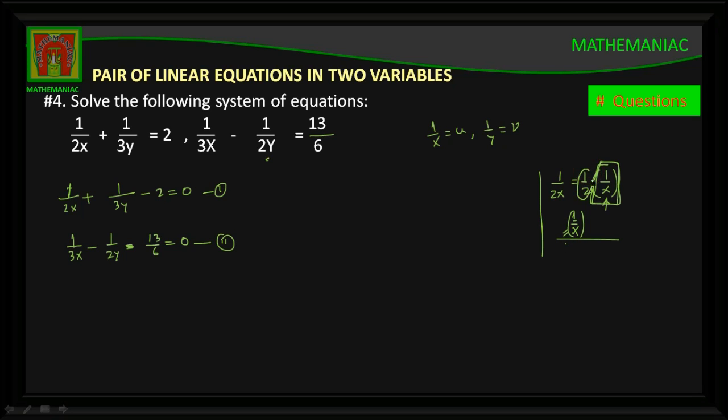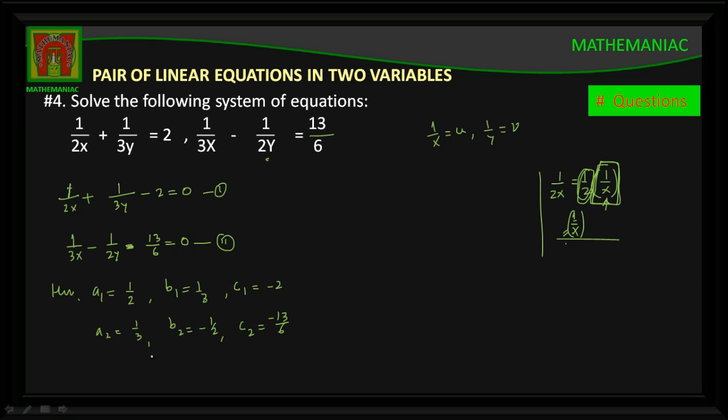And obviously whatever is the multiplier, that is the coefficient. The coefficient can be a fraction, it can be anything. There are no restrictions here. So if we compare, what is a1? Can you directly write it? It is half. What is b1? 1 by 3. What is c1? Minus 2. Great. And then a2 is 1 by 3, b2 is minus half, and c2 is minus 13 by 16.